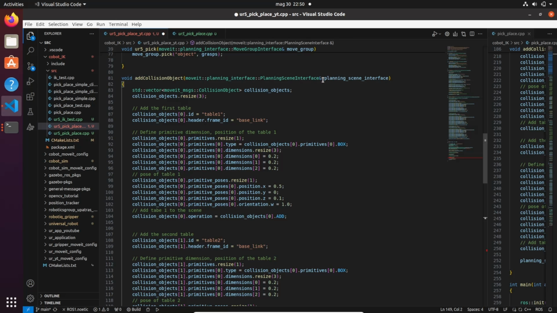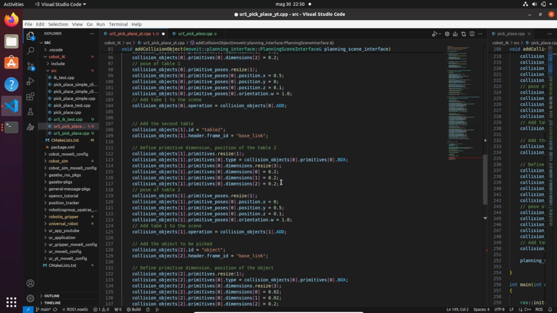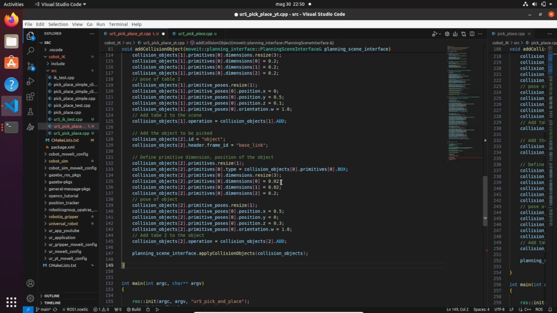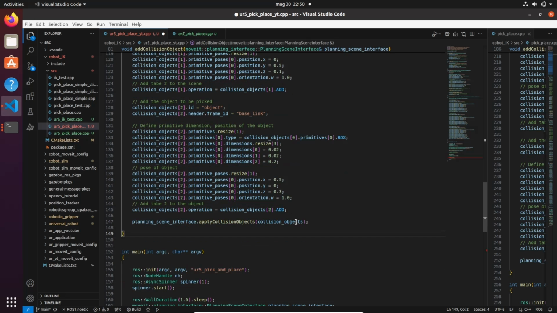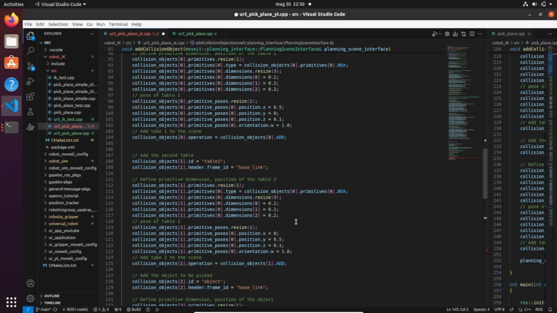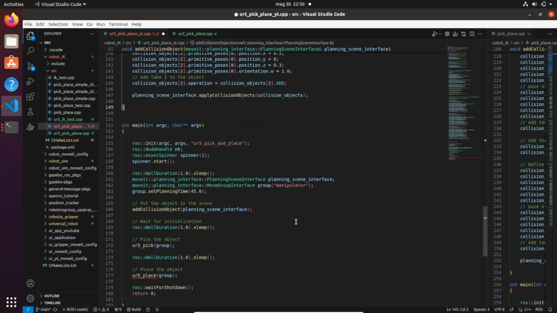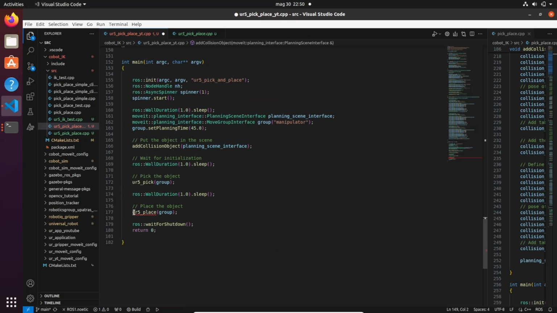In this case we need to pass an object of type planning scene interface, and then everything is the same, and don't forget to add each object. Okay, I think that we have everything to test.